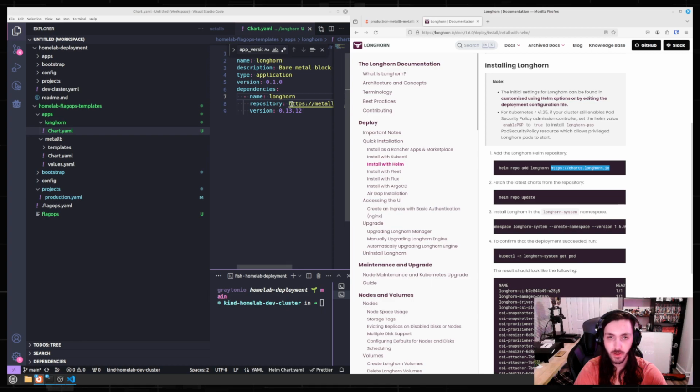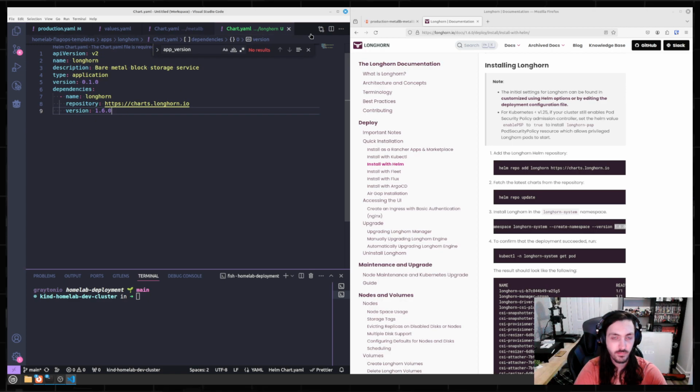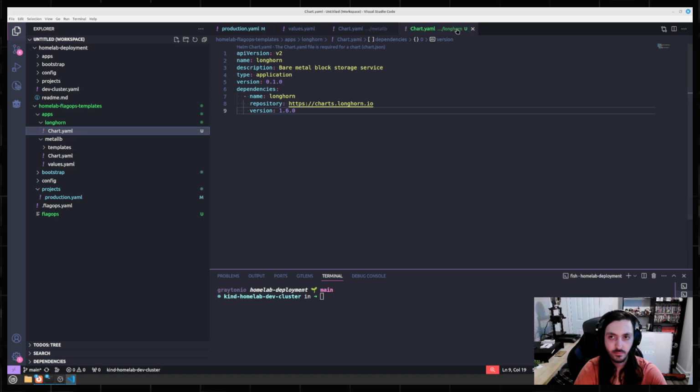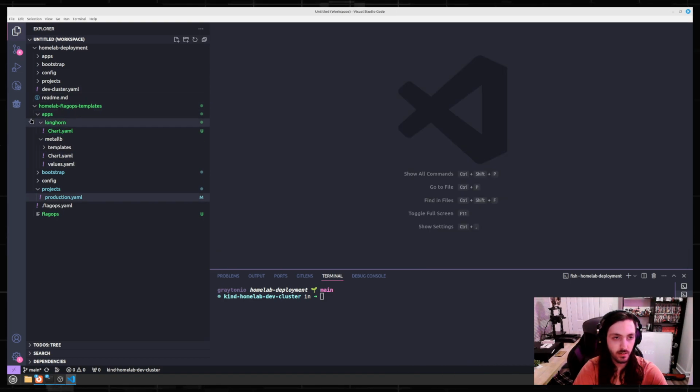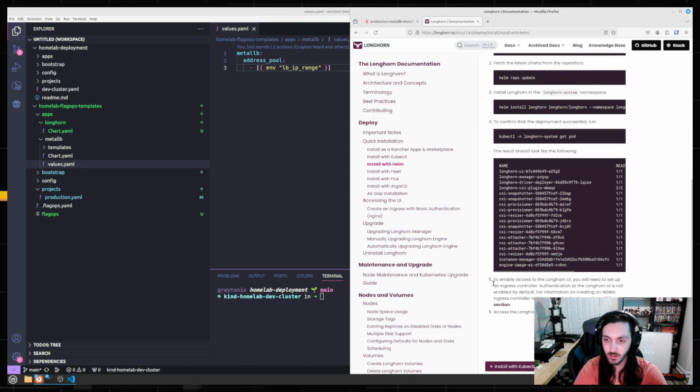From that repository, version 1.6.0. And I think that's pretty much all I need. Maybe I'll tweak some values later, but as far as I can tell, that's it.